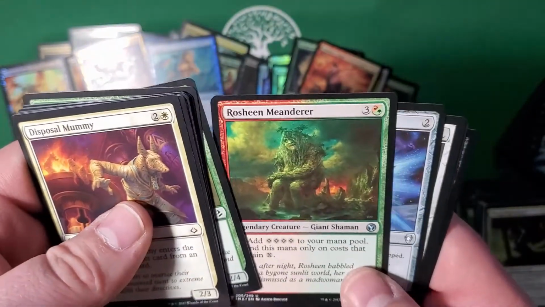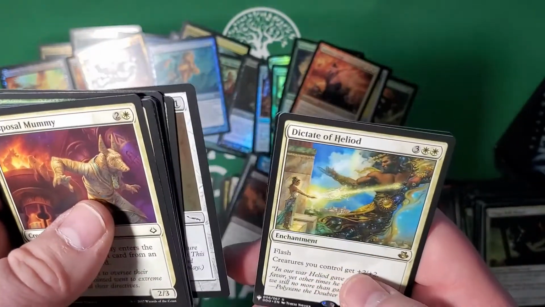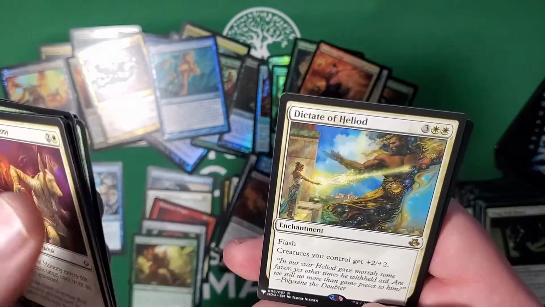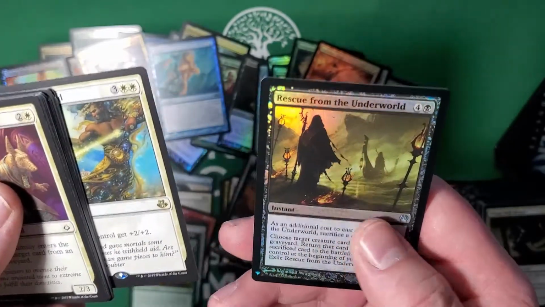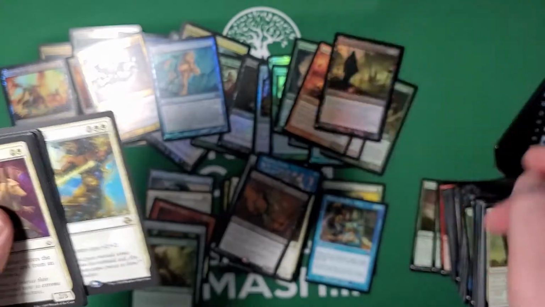Giant Spider. Rasheen. Coldheart. That's a good one to get. Bone Splitter. Disciple of Heliod. Creatures you control get +2/+2, and has flash for 5 mana. Rescue from the Underworld. I know this card, and it's actually very, very good.